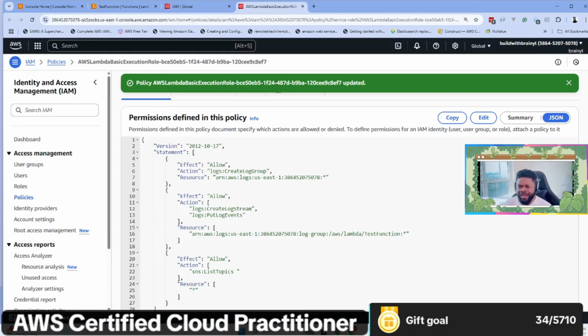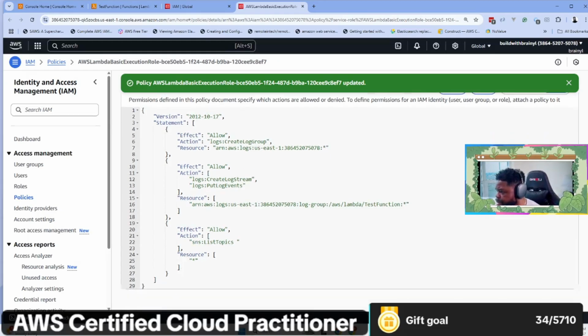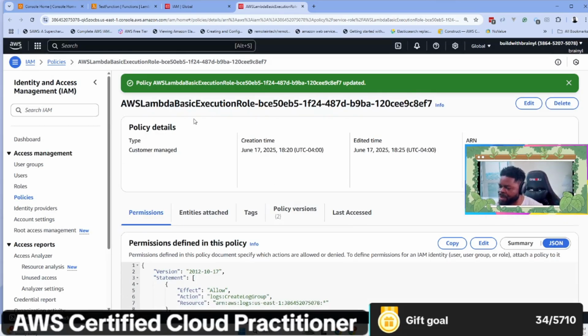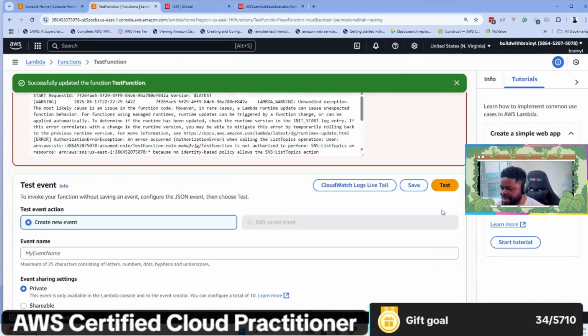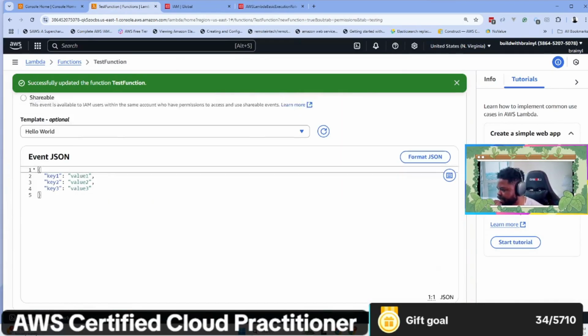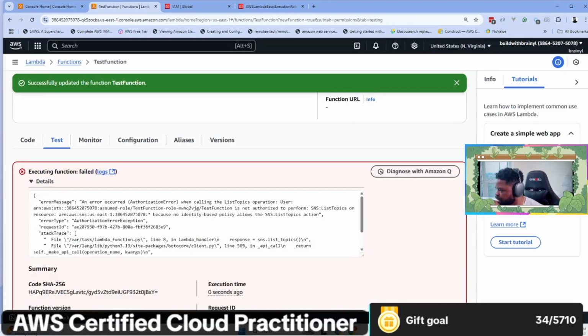So it's kind of similar to what you already know. This is a policy. But now I think from our builders day, you already know how to build policies, whether it's custom. In this case, it's a custom policy, right? So it's a policy that is attached to the IAM role of the Lambda. So if I go back to the function, what do you think will happen when I try to test it again? So if I go back here and I click test, what happens?